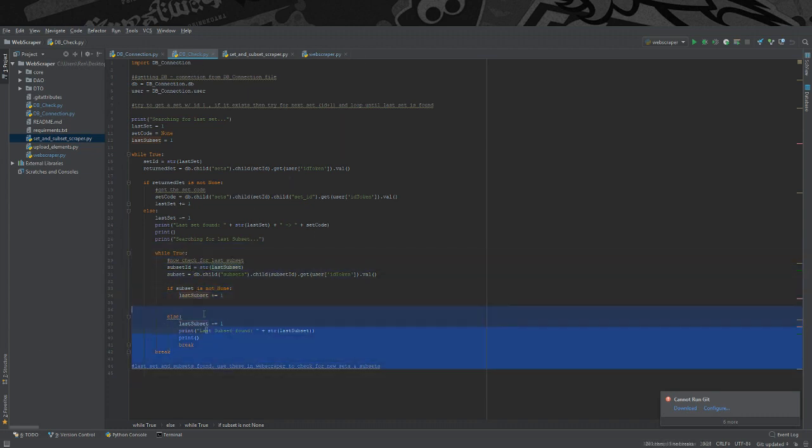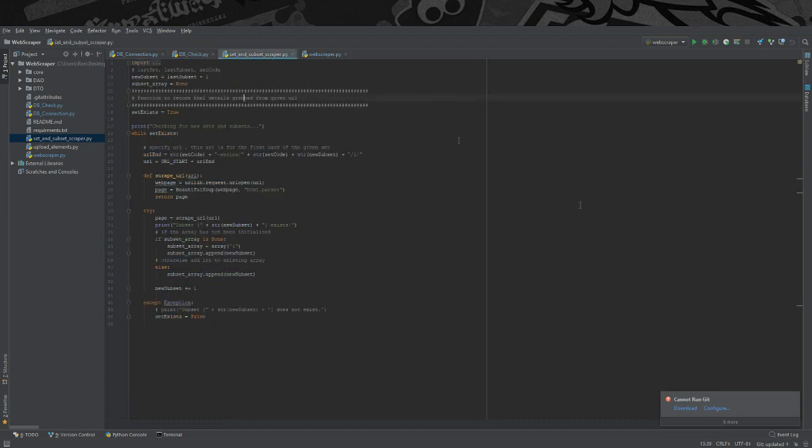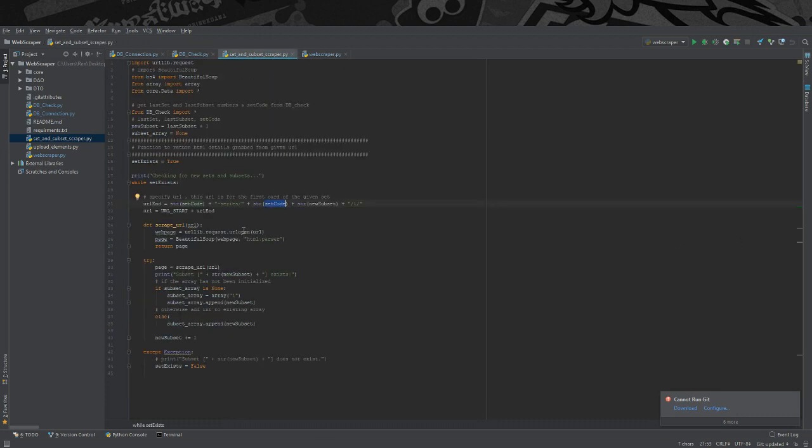And then the last subset and last set numbers are used by the set and subset scraper. So this part of the app is checking if a new set and subset exists. Using the last set and subset numbers that were found in the last file, it will go to the Pokemon website and check if a new set or subset exists. So it will try to find the page.